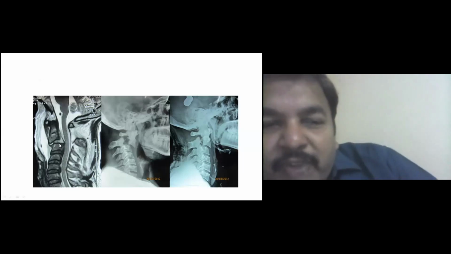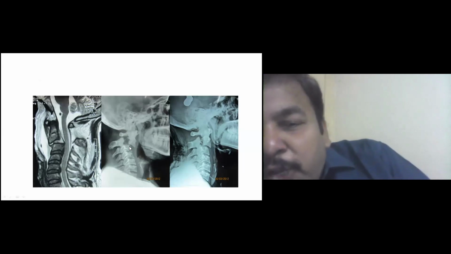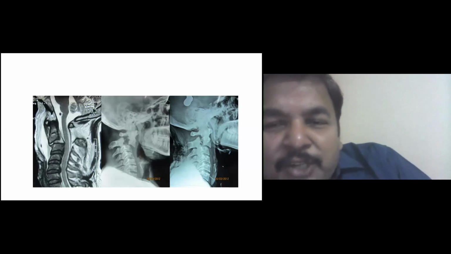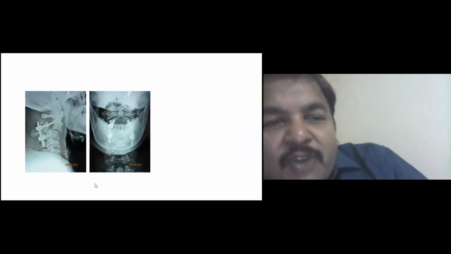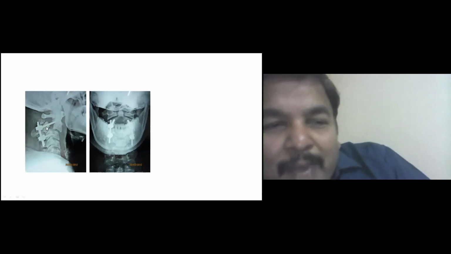So this is another case, high-grade hangman fracture, where there is a severe subluxation, huge gap, huge prolapse of C2 over the C3, and this patient was put on traction. There is almost reduction of the fracture fragment. Now the option in front of us is either to go anteriorly or posteriorly. And after so many deliberations, one of us wanted to go posteriorly, but once we passed the screw, this was the result. So the fragment has moved forwards instead of coming back.